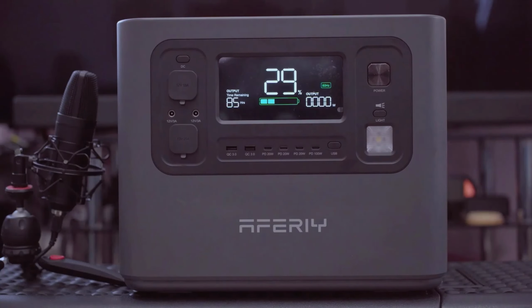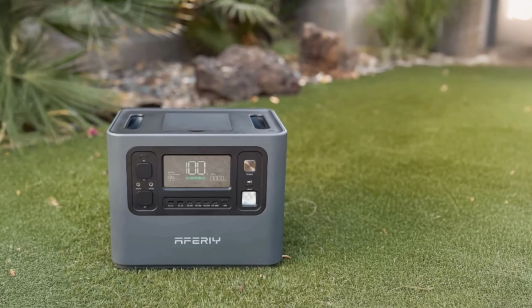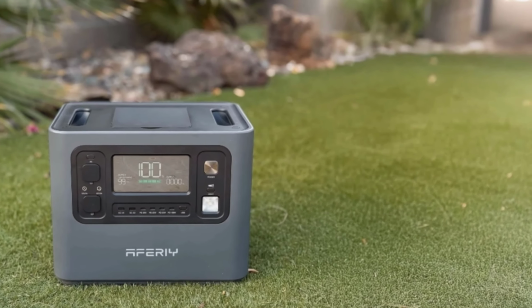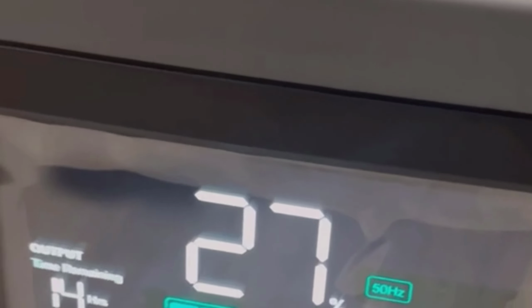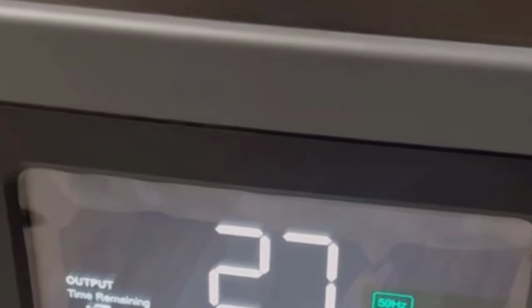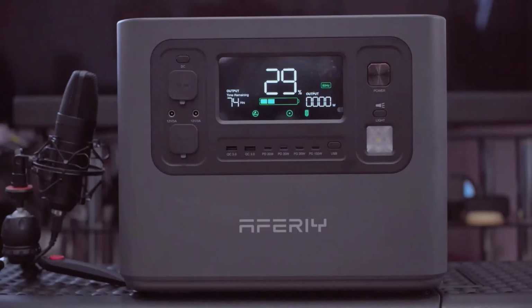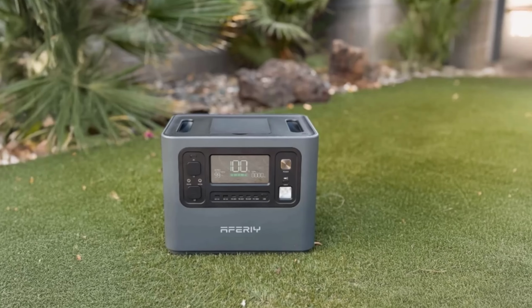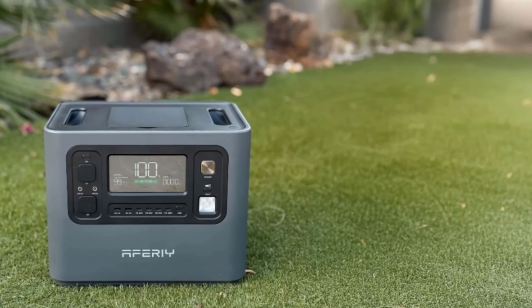In conclusion, the AFERIY P210 is, from my experience, an incredibly well-made, reliable source of portable power. The huge capacity, long battery life, super fast charging, and wide range of ports make it practical for so many different uses, whether you're at home or out and about. Yes, it's a bit heavy and pricey, but the reliability, ease of use, and thoughtful extra features really make it stand out. I know I'll be using it as my main power station for some time.